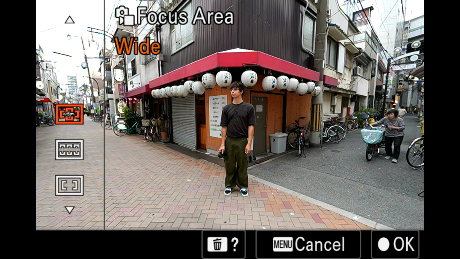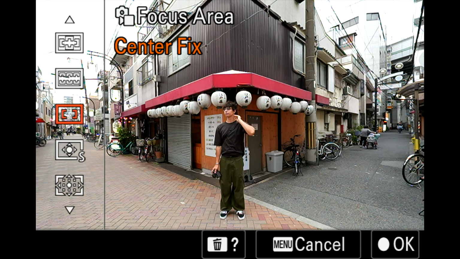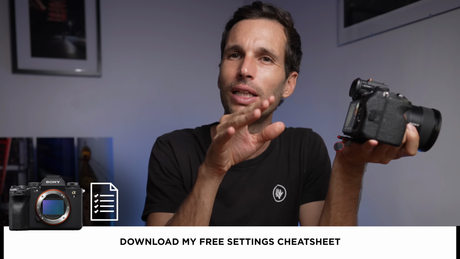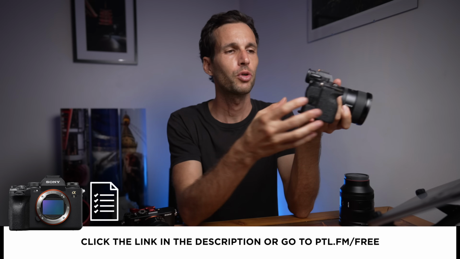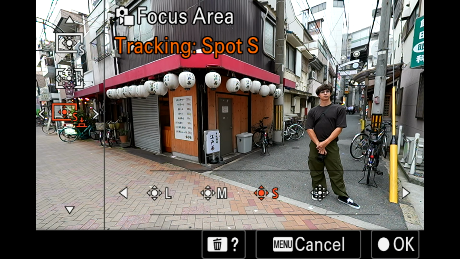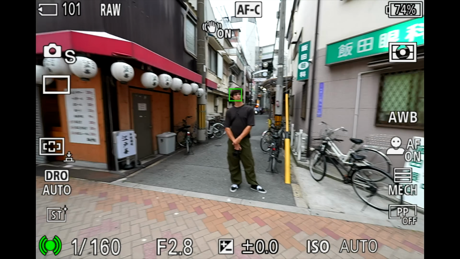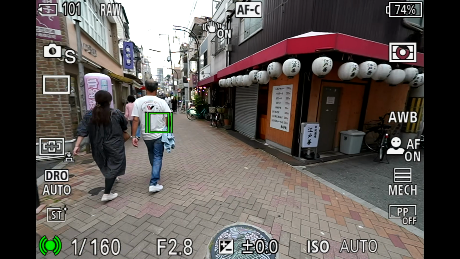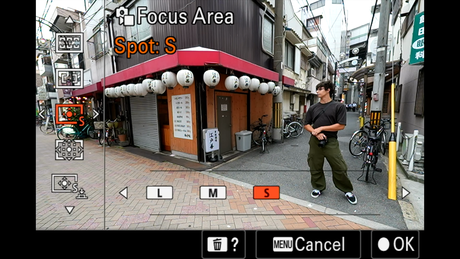Now, what about the autofocus zones? Which areas are we using? You have so many options, but personally, again, in 97% of cases, maybe 95%, I'm gonna be in what we call spot tracking. Why spot tracking? Because spot tracking allows me to be extremely precise on where my focus point will be, and once I press on it, it's gonna lock on that subject and follow it through the frame. Extremely helpful. There's also the spot S, which is also helpful, but it's not going to track a subject.